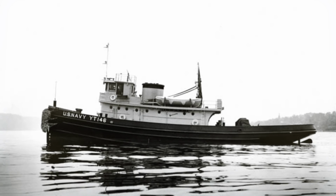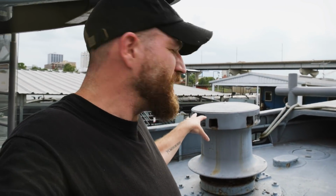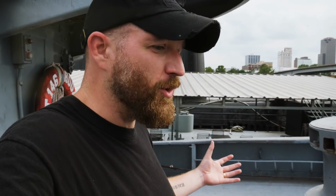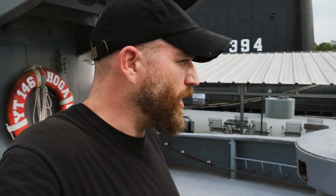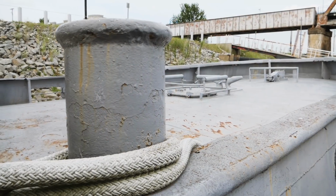What you may not know is that this vessel was also equipped with several water cannons, I think there were 3. So right here is where one of the main water cannons would have been, that would have been used for firefighting duties, which is going to be very important during the attack on Pearl Harbor. They also had life rafts on here, so they would have responsibilities picking up sailors who had gone overboard. Just a lot of different things that you might not expect a towboat to be carrying out.